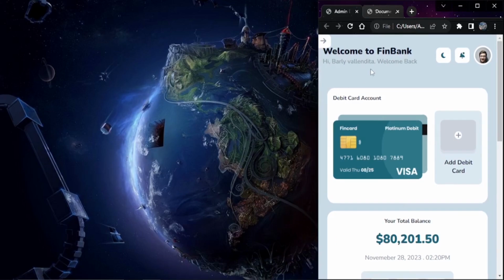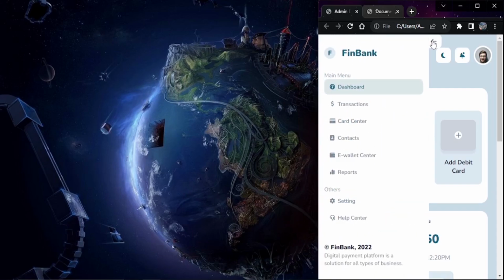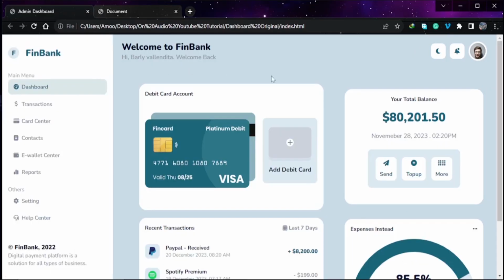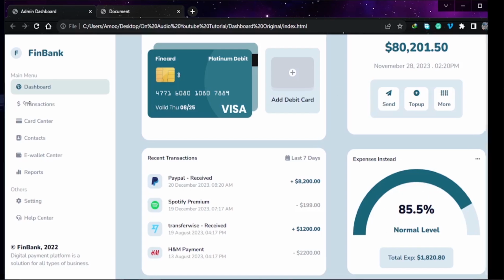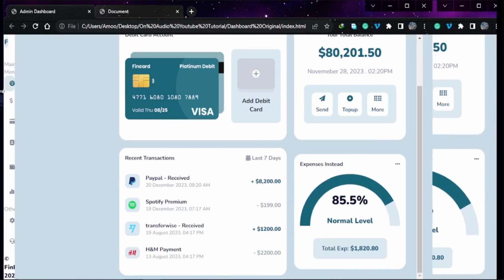After you complete this tutorial, you will be able to know how to hide or show the menu smoothly, and you will know how to toggle your web page screen between light to dark and vice versa. And you will know how to create a gauge that shows the total expense as a percentage. And you will learn how to make the page responsive with different element layouts.